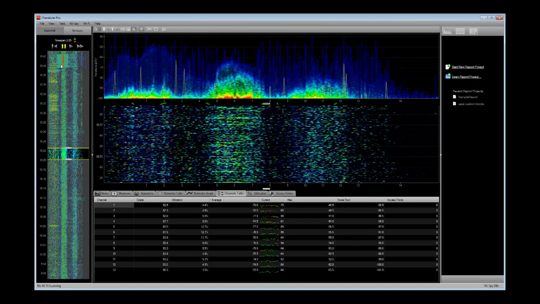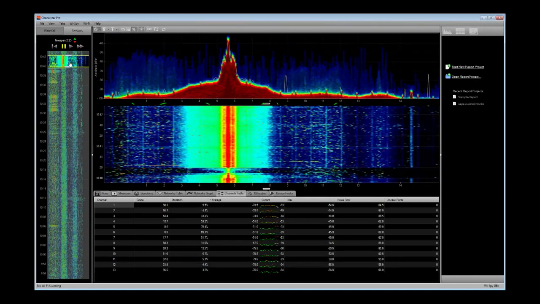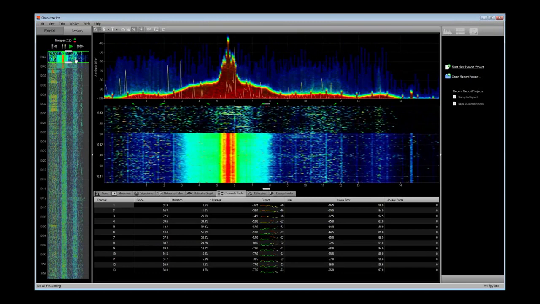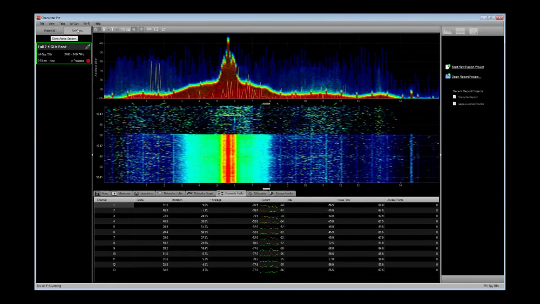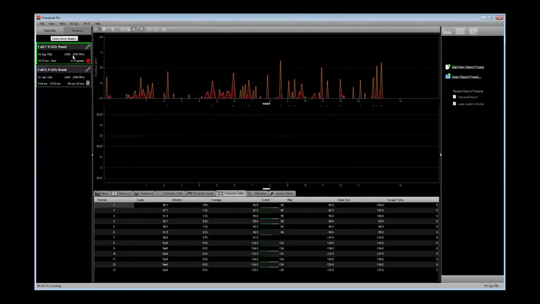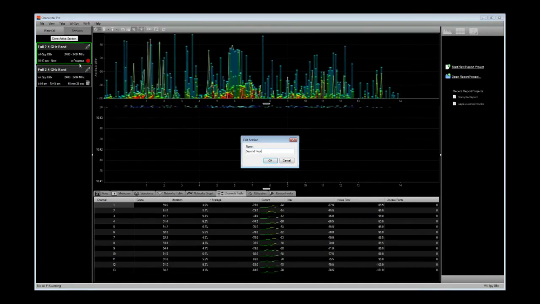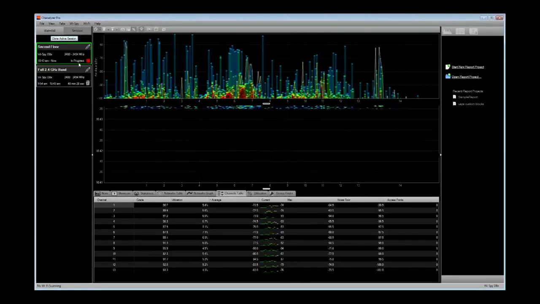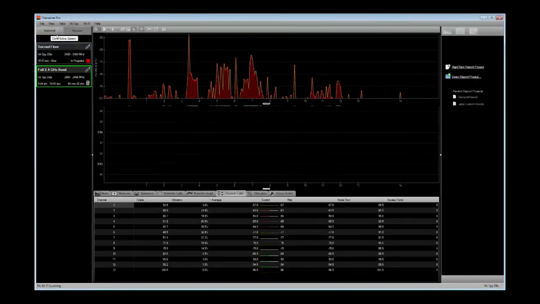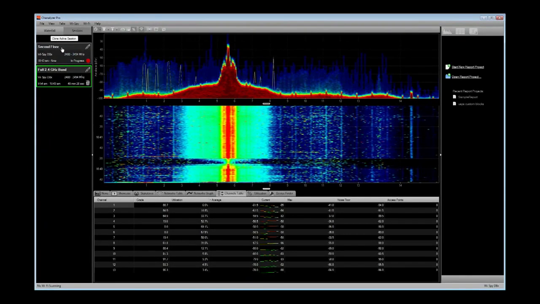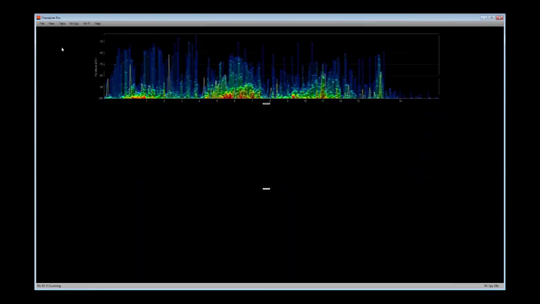It's also easy for me to find the instances of interference. I know immediately when something was transmitting, and I can jump to it very, very quickly, and I can say, oh, wow, look at that. That is bad. I can also say, well, you know, I'm walking onto the second floor, and I can create some notes for myself. Okay, I can go between the two while I'm still recording in a certain area.